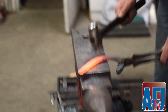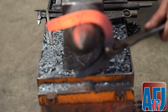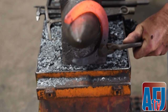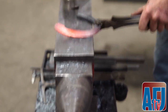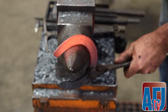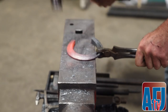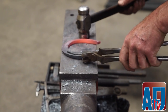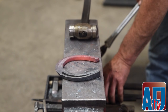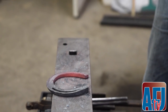All right, so now I've got everything, open this up, and I'm just gonna hit where it comes off the horn, bring it on around. Just keep on closing it up, take a look. And you can see, now I wanna put my two toenails, my two lateral nails, in the lateral branch.